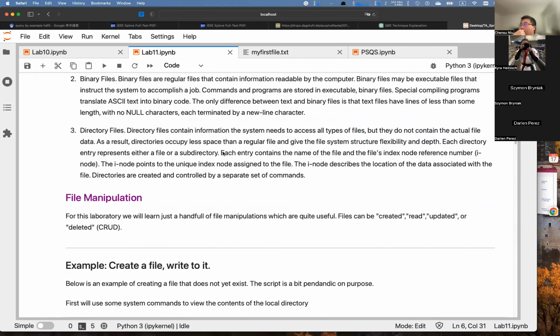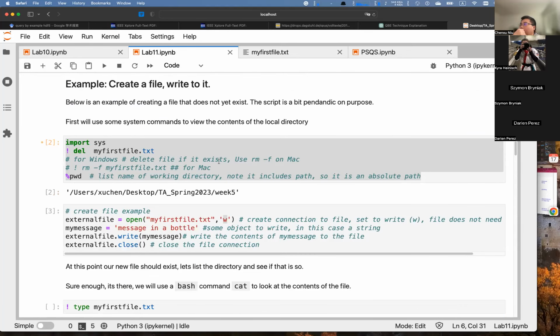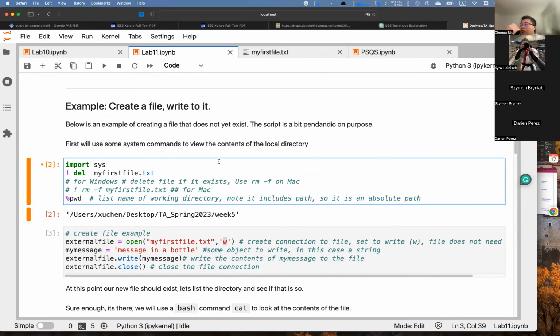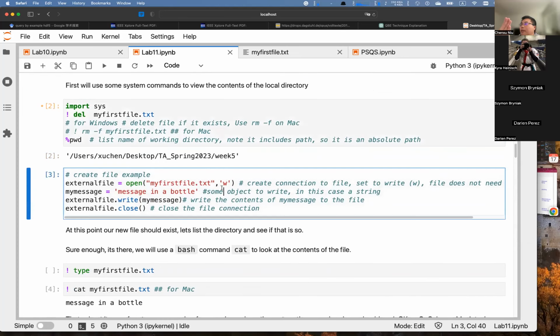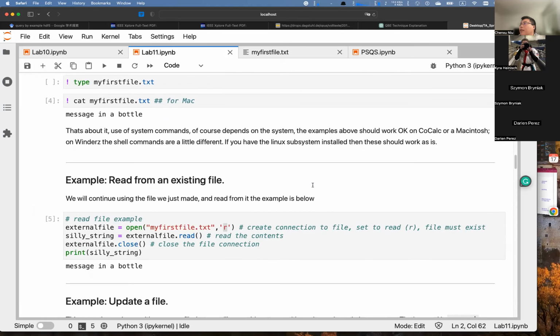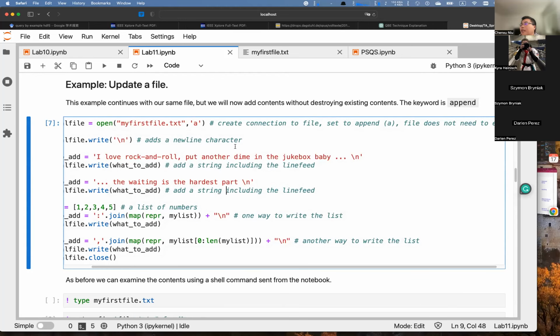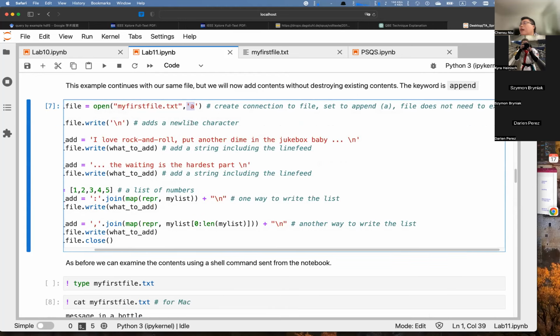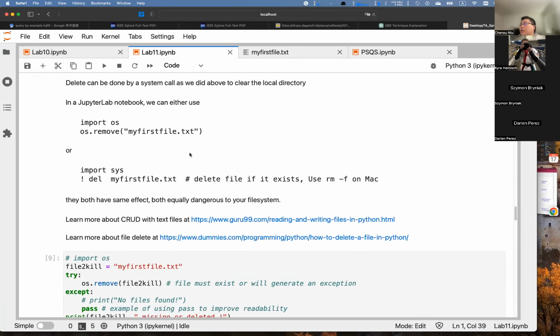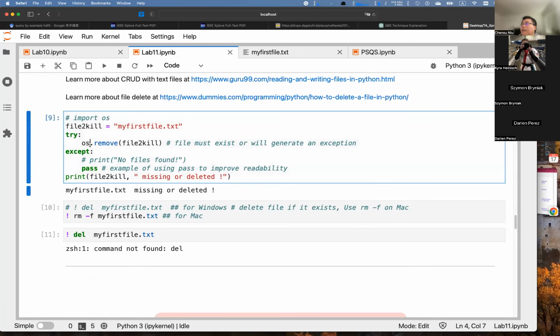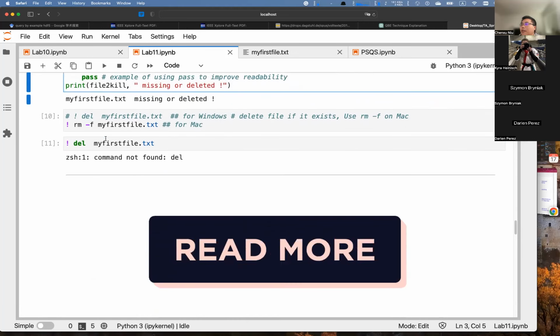And let's recall that in this class, we learned how to work with files. The first one is about how to create a file. You can use the write option, right? And then how to read it, use R. And how to append something, you need to use the A option, and how to delete it, you can use the operating system remove function, right?